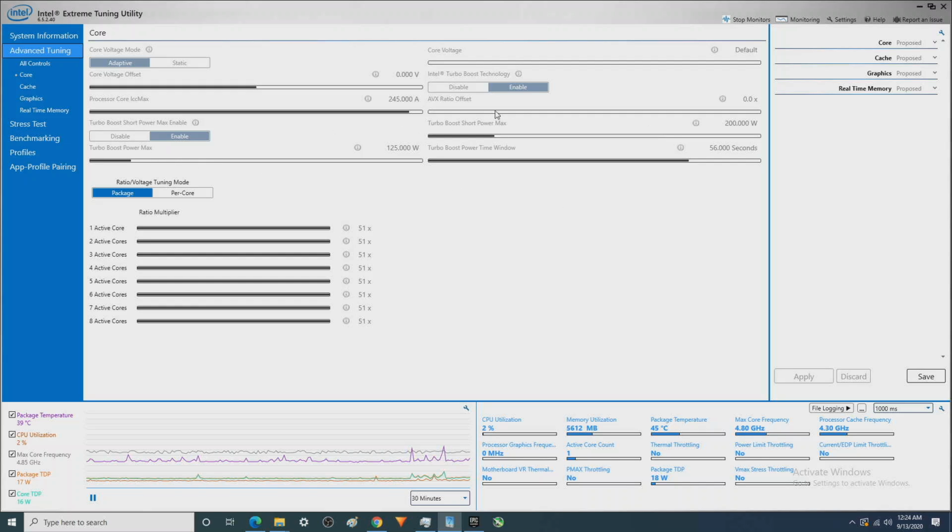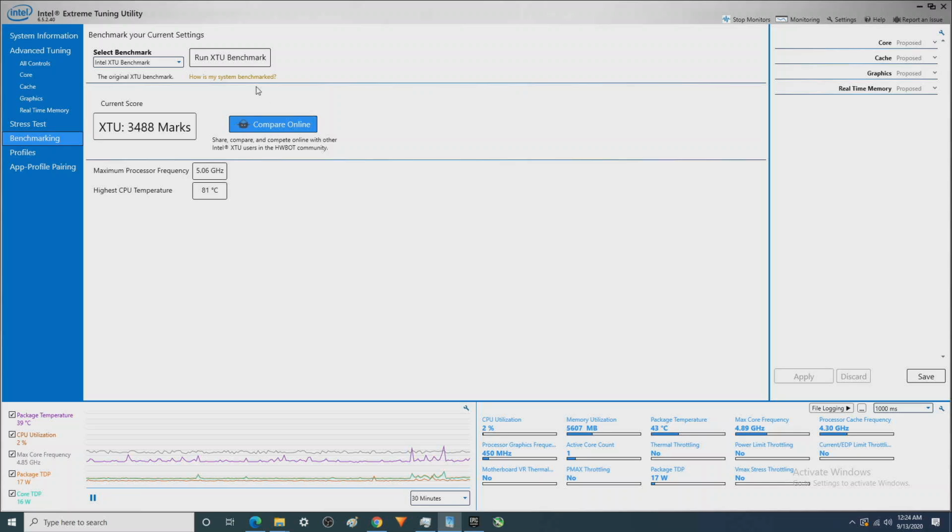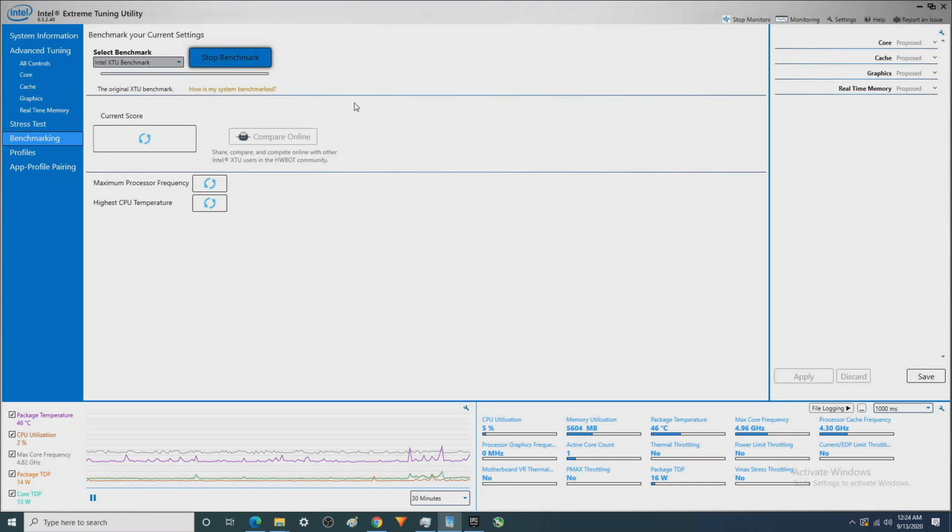Why is that interesting? Well, when you run something like the benchmark here, let's go ahead and run that. So looks like that was the last one I ran. This will take a moment, but okay, well, it did already. So you see down here, power limit throttling. It's killing the performance, and then current EDP limit throttling.